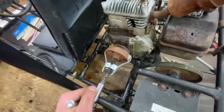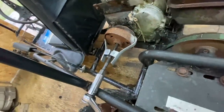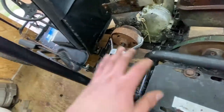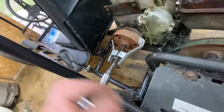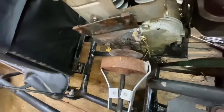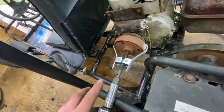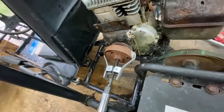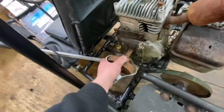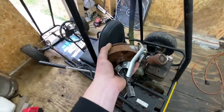What seems like two hours later — I just had to weld this little tiny pulley puller I had to the clutch, because I literally tried it about 30 times without welding it and every time it slipped off. So I said screw it, I'm gonna weld it, and I finally got the pop off. I just got to get the rest of it off. Unfortunately I did bend it up a little bit with the pry bar, but I can probably just bend it back. Come on — yes! Oh my gosh, that has got to be one of the best feelings I have ever had. When I put the camera down it was still putting up a good fight, but we won.